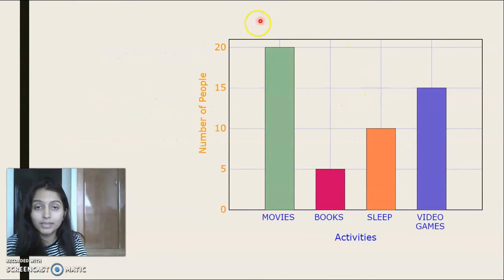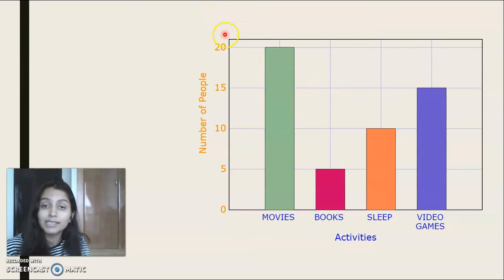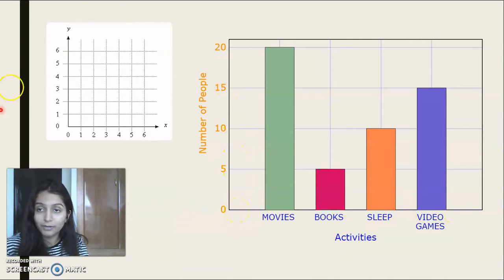Okay, now let's look at this graph that we have over here, okay? The first picture I showed you in today's video, does that graph look similar to this? Yes, it does, because they're the same kinds of graph. And what is it? It's a bar graph, okay? Now we're going to draw a comparison between this graph in this video and this graph. If you remember, this is the graph that we saw in the previous video. This is the most basic type of graph that I explained to you, right? Now let's look at the differences.